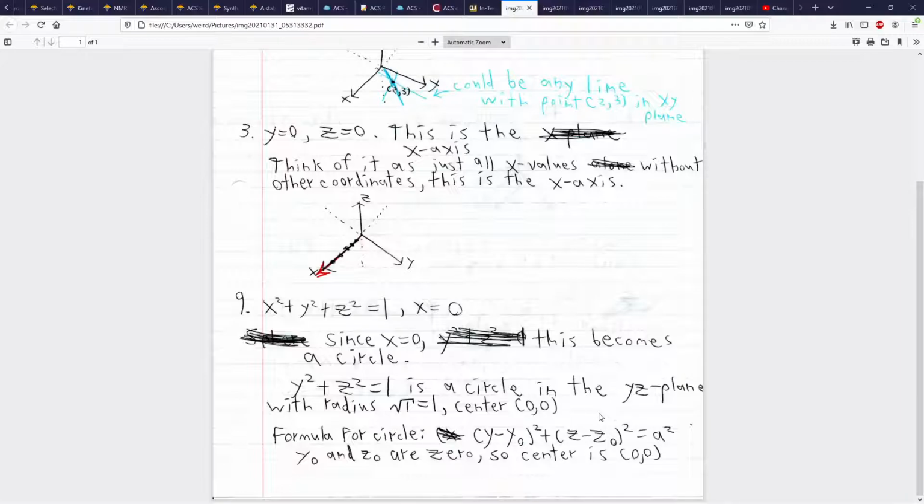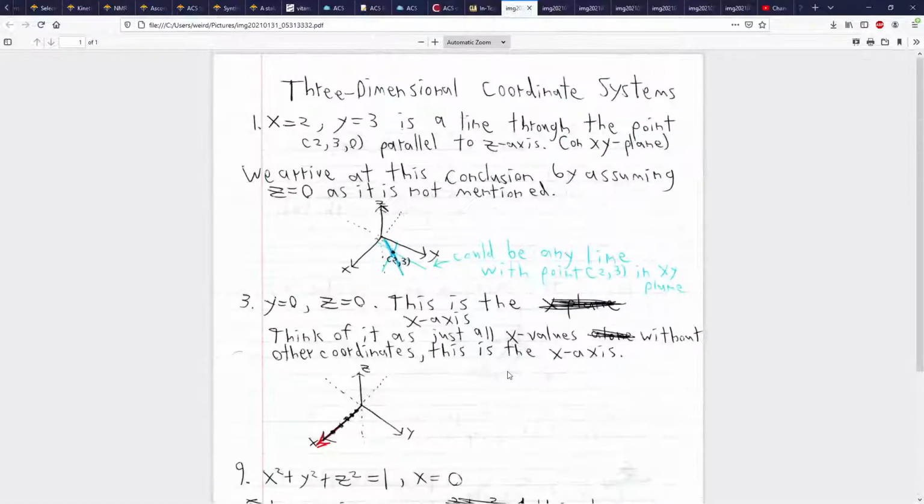whatever two different variables minus the y0 or z0, like the center, but with y squared and z squared, there is none of that subtraction going on. Or it's 0 in this case, because z minus 0 squared is the same as z squared. It's the same as y minus y0 squared is y squared. Y minus 0 squared is the same as y squared. And a squared is, of course, your radius is a, so you have to take the square root of whatever you have on the right-hand side of this equation when you have it in standard form. It's a standard form, as you know from algebra, more than likely.